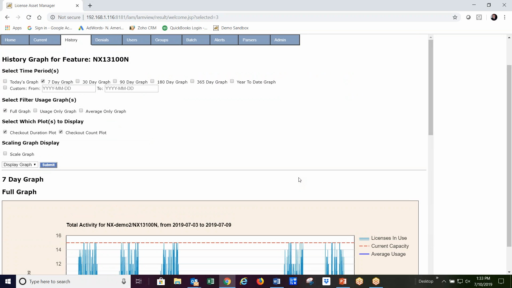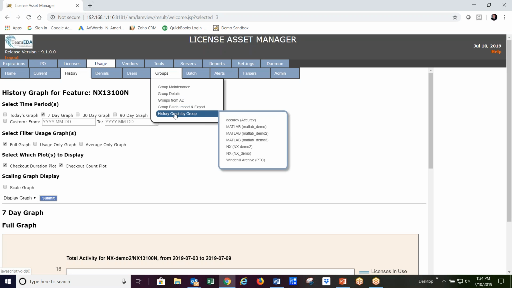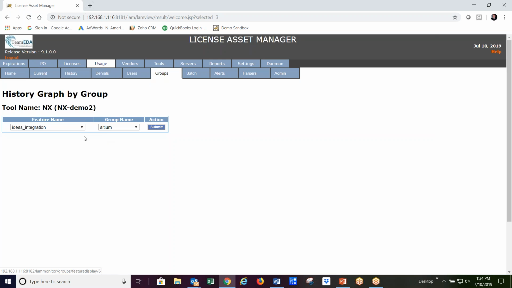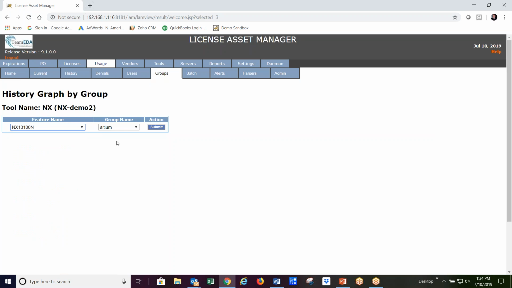That's the history graph. Now the group usage graph. So if we go to groups and history graph by group. So again, let's look at NX. Let's do this one right here and pick a group. So I can do CC 101. These are all the groups that I have.